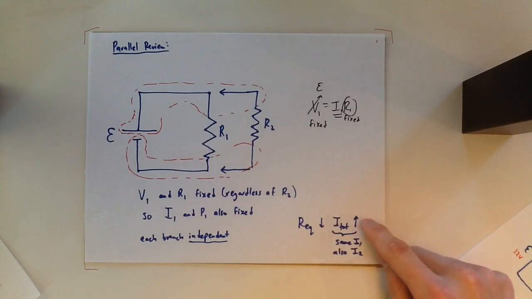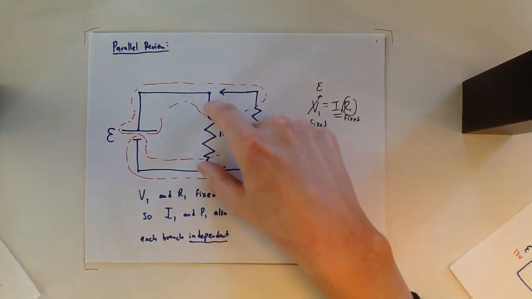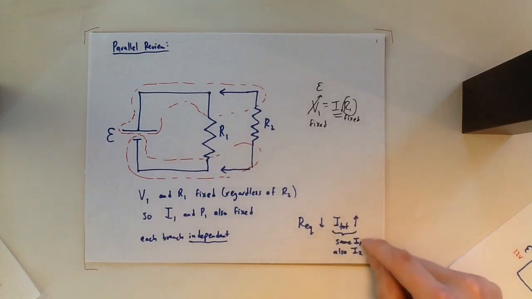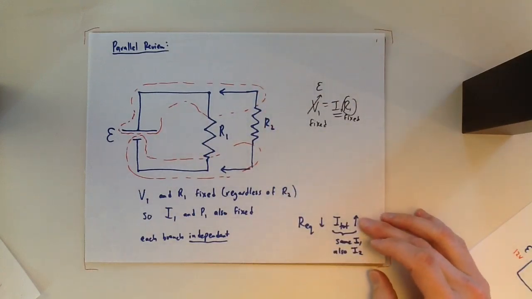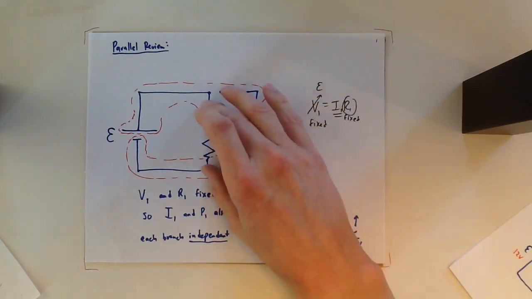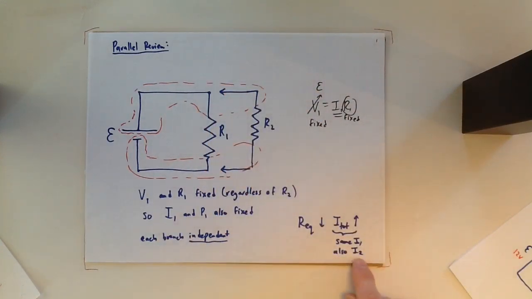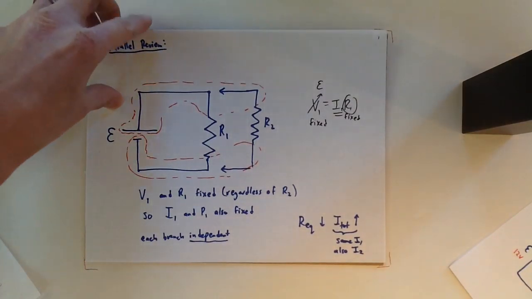Well, of course, I total goes up as you add resistors, because even though they're delivering exactly the same current to each branch as they would if they were connected alone, they now have more mouths to feed. There's also going to be an I2 here that needs to be supplied, and so you can think of the total current going up not because the existing branches are getting any more or less current. They're getting exactly the same. Remember, I1 is fixed, but there's also an I2 now that needs to be supplied, and so I total has to increase to supply that as well. So that's kind of the review of the parallel circuit.